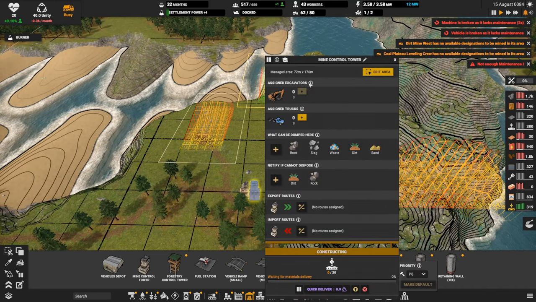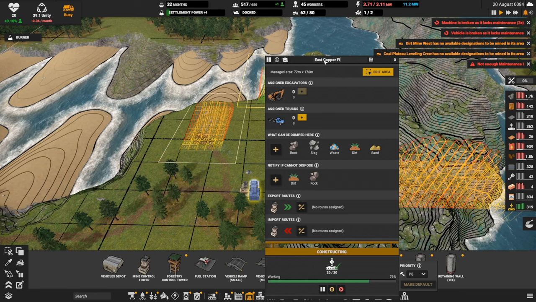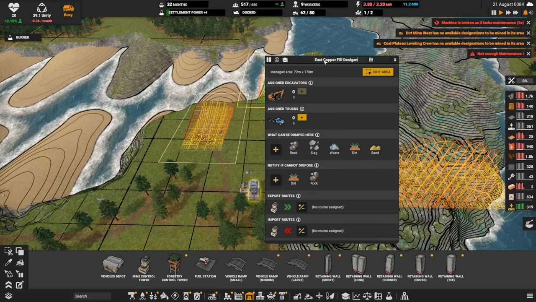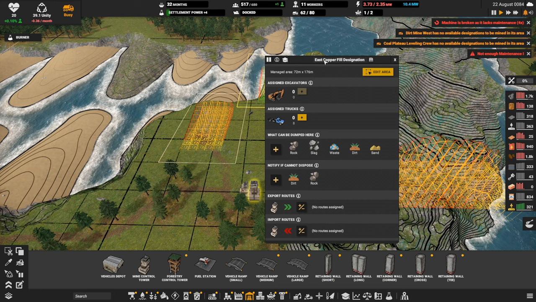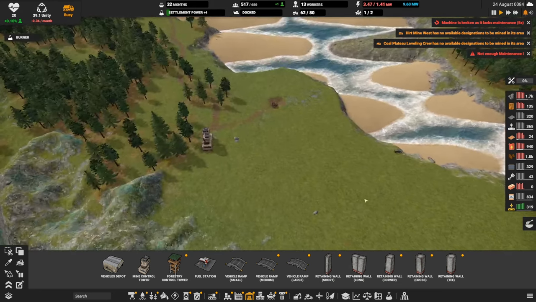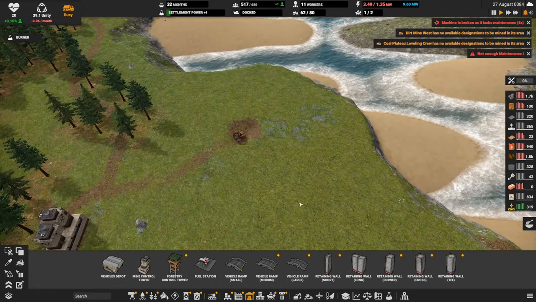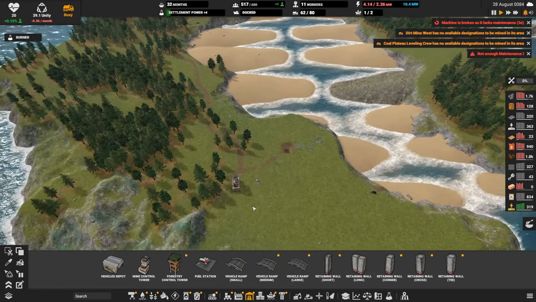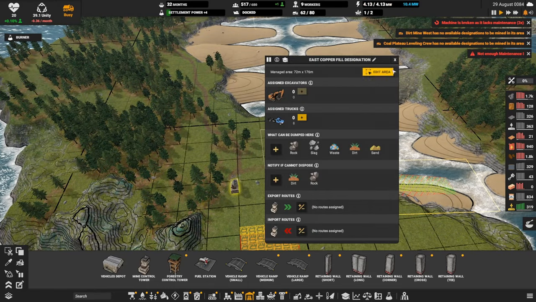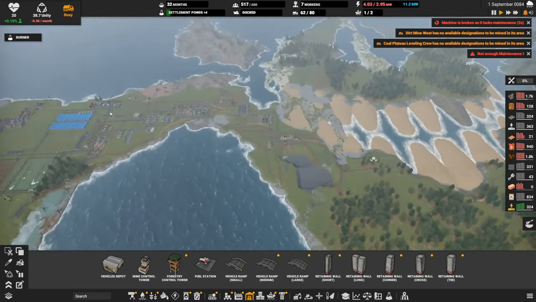Get that built. Quick build. Let's call this East Copper. Build designation. Something like that. So now this guy's doing just exactly what I want. Dumping material. And when the other trucks get back, hopefully 3 will be enough. We could give him one more just to get that accelerated.